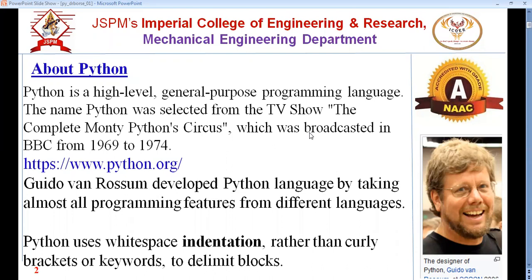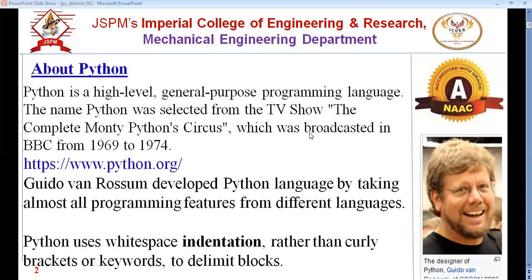Basically, as I mentioned, it is another type of programming language. We will also see what is different in Python as compared to other languages. Python was developed by Guido van Rossum.